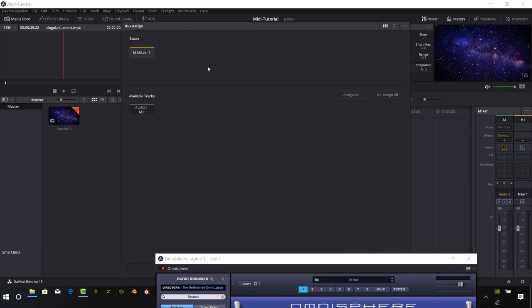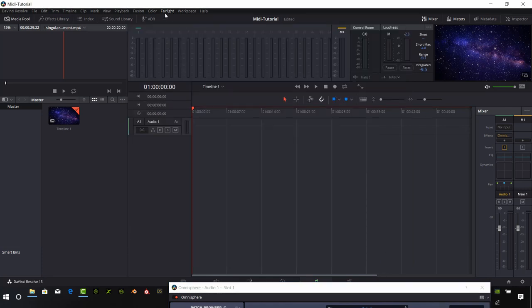And you can set bus assignments here. And so when we have other buses that we add in here, you'll have some different options and you can assign them to buses, sub buses, etc. And so we don't need to do anything here because, like I said, we're just using the main bus.